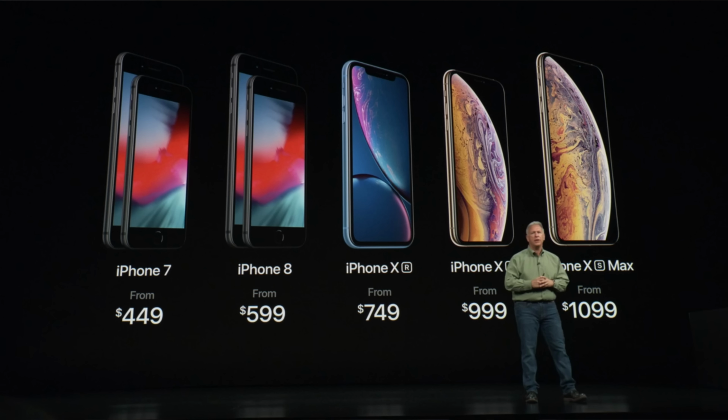All right, before I jump into anything else, let's talk about pricing and availability for these iPhones. How much are they going to cost, and when can you get your hands on them? The iPhone XR starts a little bit more than I thought it would. It's $749 here in the United States, going on pre-order on October 19th, which is over a month in the future. We heard there would be production delays. Apparently that is clear now, and it goes on sale a week later on October 26th.